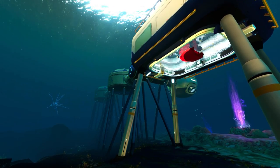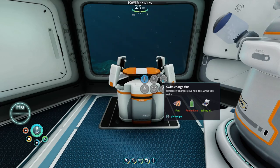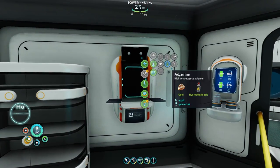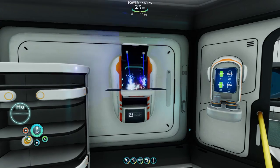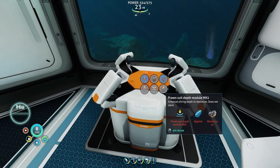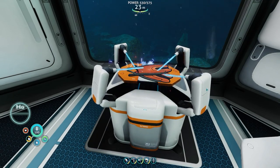All right, taking my fins off. Okay. And then I think if I did all this right... Oh, what am I missing? Oh, I thought I made the polyaniline. Oh, no, I made the hydrochloric acid. Now, all right, making the polyaniline. Got the polyaniline, got the fins, got it all. Swim charge fins. Hell yeah.